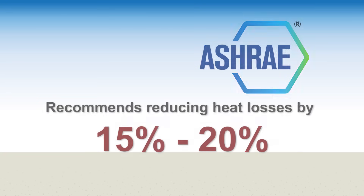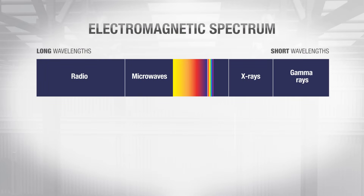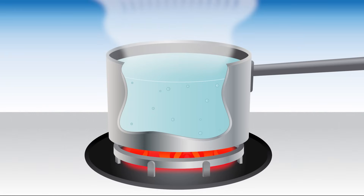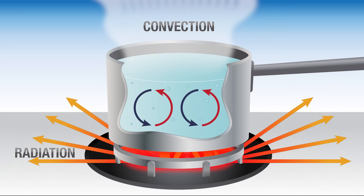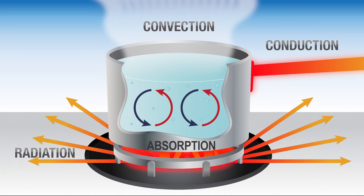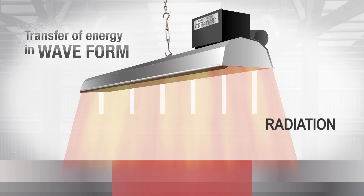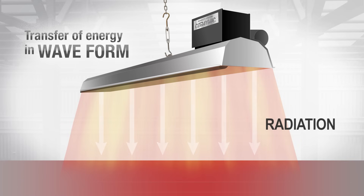How is this accomplished? Infrared heat is part of the electromagnetic spectrum. The wavelength defined as infrared is the portion of the spectrum just beyond the visible red light. Infrared heating utilizes all methods of heat transfer: radiation, convection, conduction, and absorption. Most important of these is radiation. Our heaters generate infrared radiation — this is the transfer of energy in waveform from a hot surface to a relatively cooler surface without any means of heat transfer such as air.